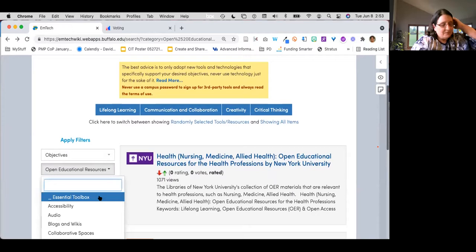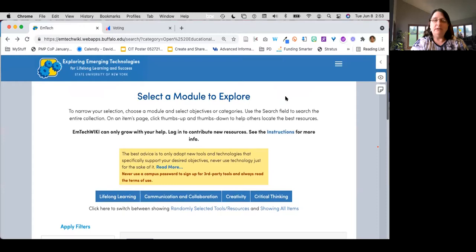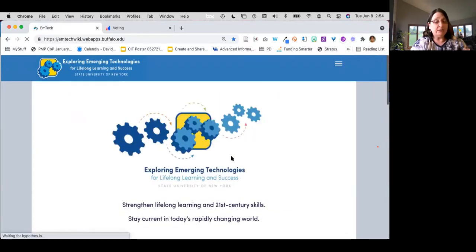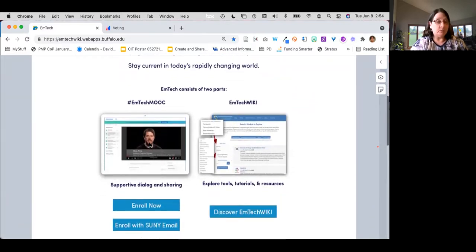Yeah, and we did realize that that short amount of time is really not enough to do justice to the number of tools that are in the wiki. But hopefully, if you get a tiny bit of a taste going to the site, you can then go back into your history and access it when you do have some time. And hopefully, you might have bookmarked it as you were there. And as I think Chris said, as she was going through the presentation, you can use the wiki totally independent of the MOOC, or you can choose to go through the MOOC as well, and it will help guide you again towards picking the tools that you wish to explore.